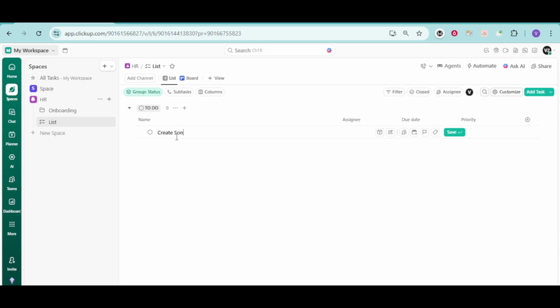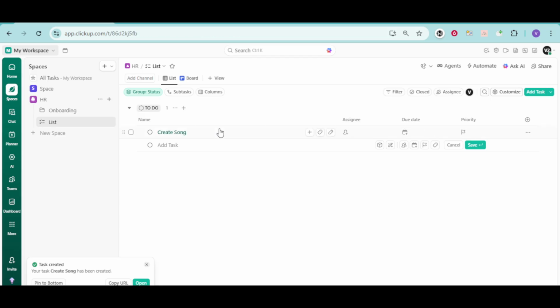After creating the task, you can usually click into it to add more details. This is where you can set a due date, assign it to a person, add a description, or include subtasks and attachments. While these extra details are optional, they make your list much more powerful and easier to manage, especially when you're working with a team or juggling many responsibilities.